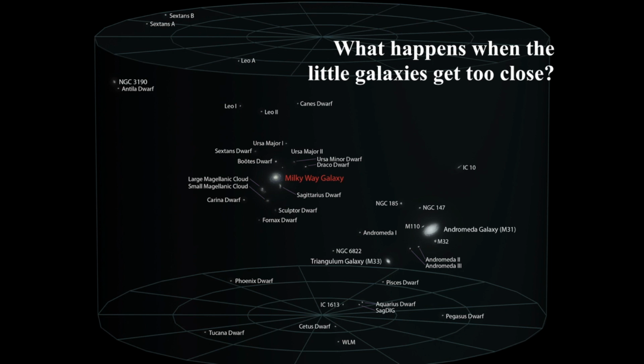But wait a second, there's that Andromeda Galaxy thing. It's the same mass roughly as the Milky Way. Maybe it's bigger. And that means that the Milky Way and Andromeda are probably falling towards each other. That's really interesting, but let's talk about that in a little bit.